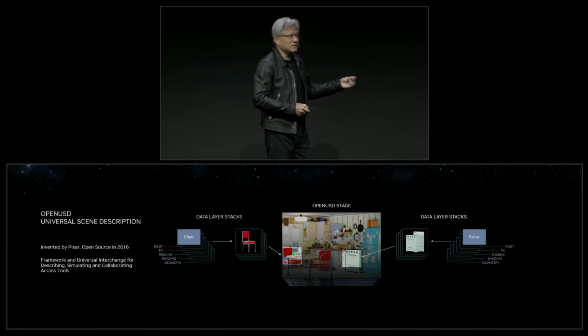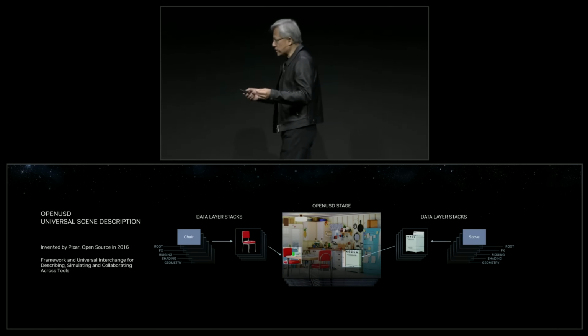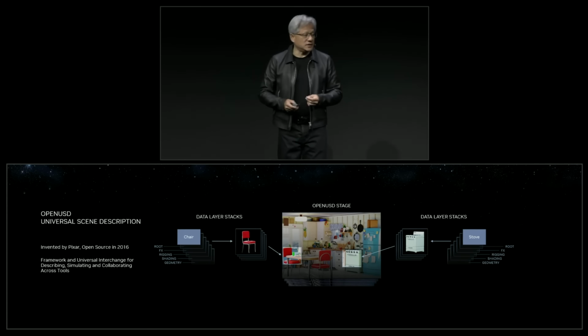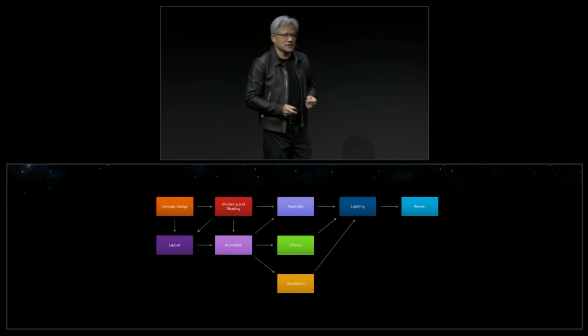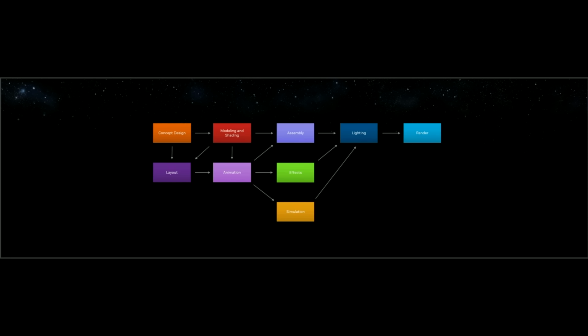I forget exactly when they invented it, but they open sourced it in 2015. And they've been, of course, using this framework for over a decade, building amazing 3D content. Well, the 3D pipeline is incredibly complicated. You've got designers and artists and engineers. They all specialize in some part of the 3D workflow. It could be modeling and texturing, materials, physics simulation, animation, set design, scene composition. There are so many parts and so many different tools.